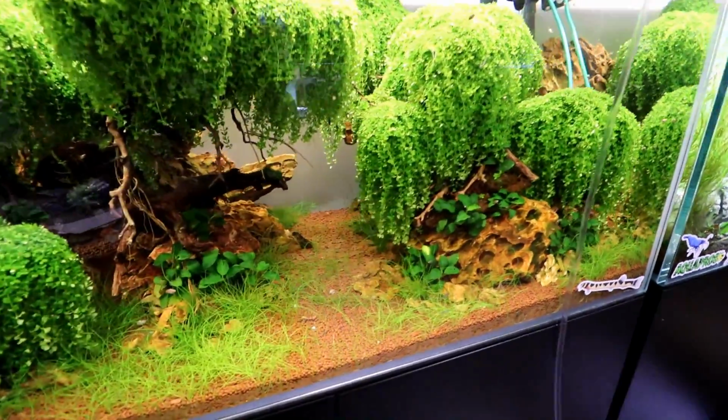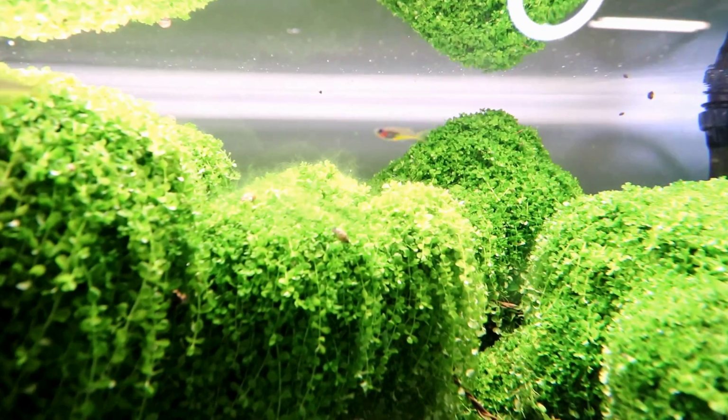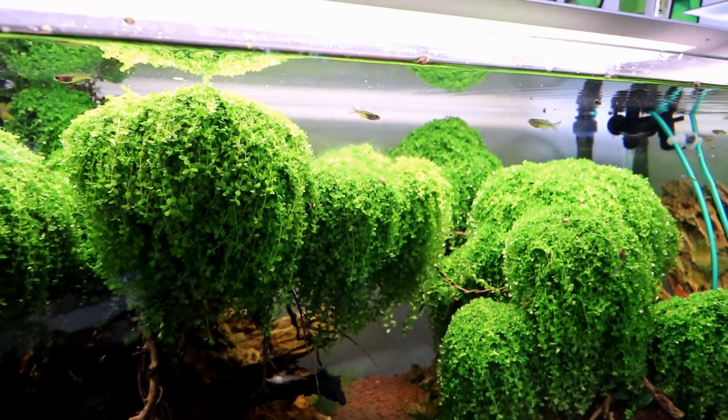I don't know, if we really step back and look at this thing, I'm sure we'd see a couple more, but they're gonna just explore their new home and find out where they like to eat algae. We got a little bit here on the top of this part of the tree, and they're gonna munch that hair algae down in no time. They are one of the best at it.